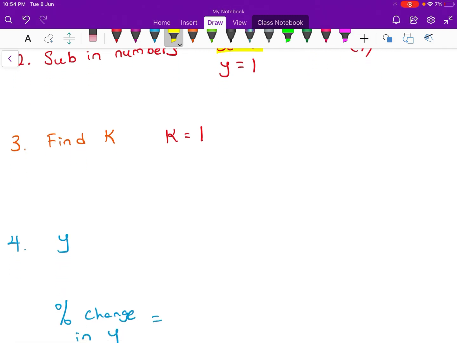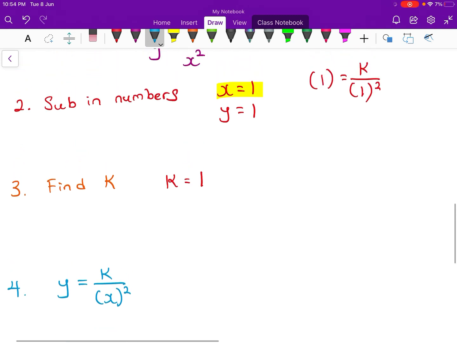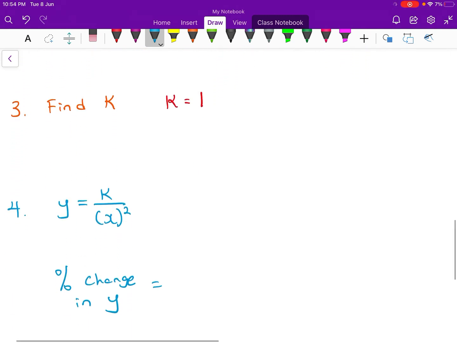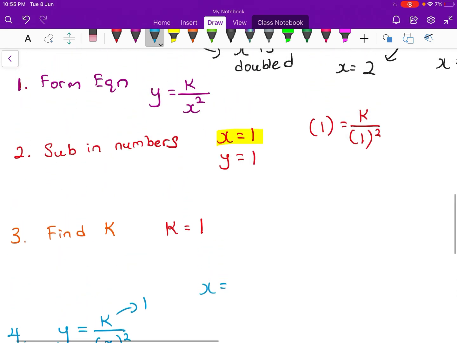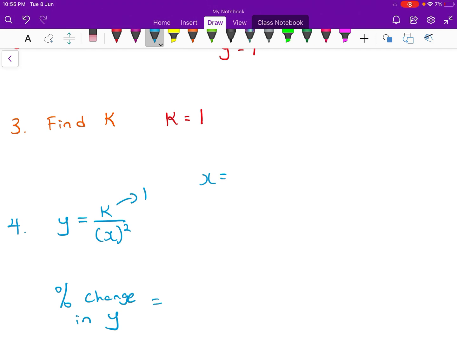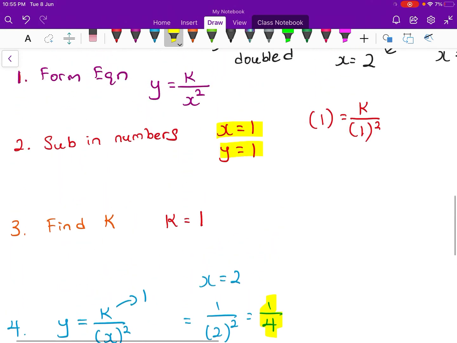Okay, so now let's put back the equation. So y is equal to k over x square. Okay, so this is the inverse proportion equation. And if my k is 1, it's always constant, and my x now is the new x, so x is equal to times 2, right? So my initial is 1, so I times 2 is just 2. Okay, so let's find what is your y. So you simply just put 2 inside. You will get 1 over 2 bracket square, which is 1 quarter. Okay, so now your new y has a value of 1 quarter. Okay, if you compare, your original y is just 1. So this is your original. Okay, then this is your final.